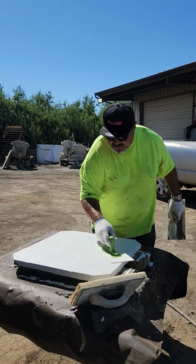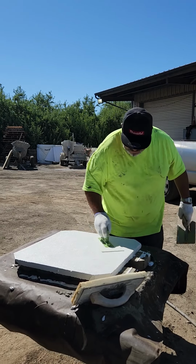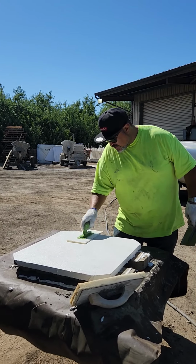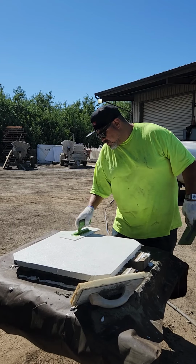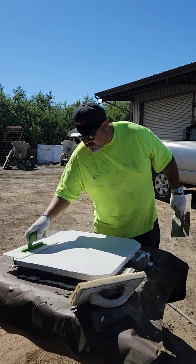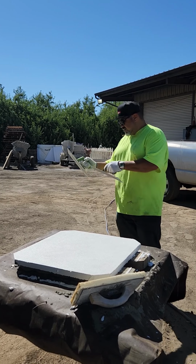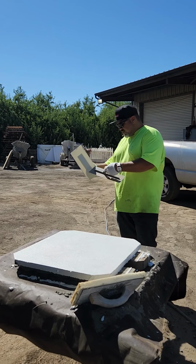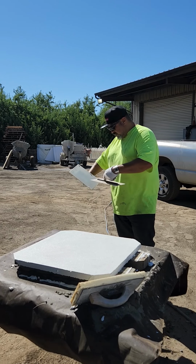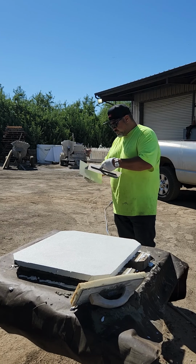Basically what you do, you open it up, open up that material. Once it's opened up, get your float, clean it off. Dang, flies out here, man. Buggy. Clean it off. So that's all you do. You just clean it off.